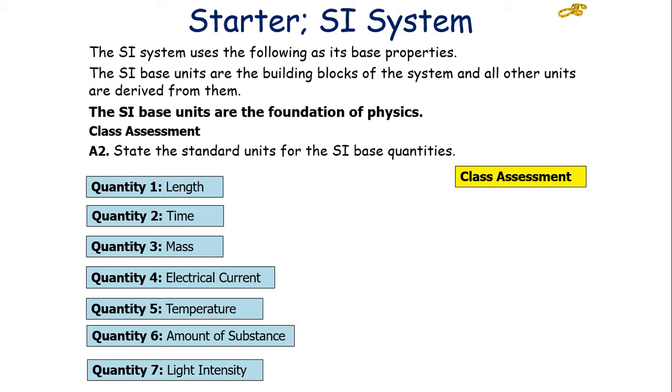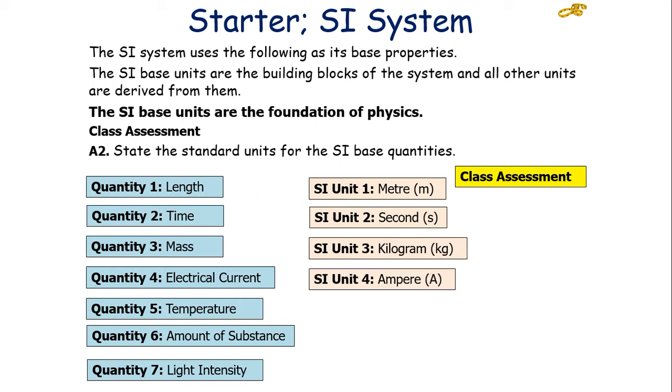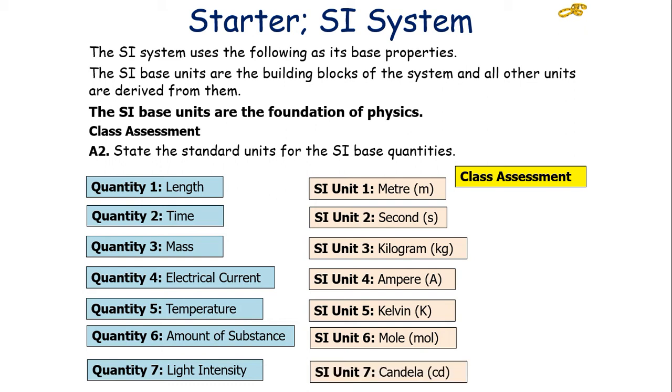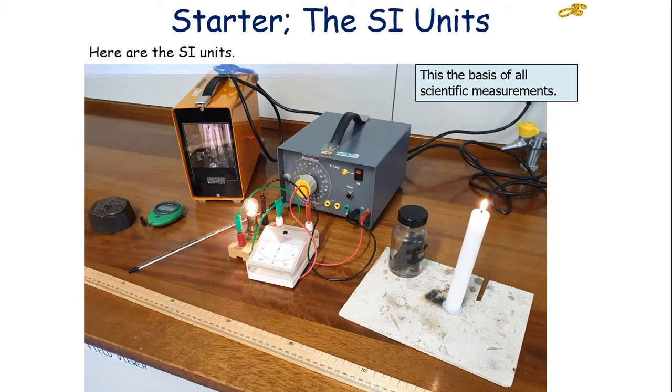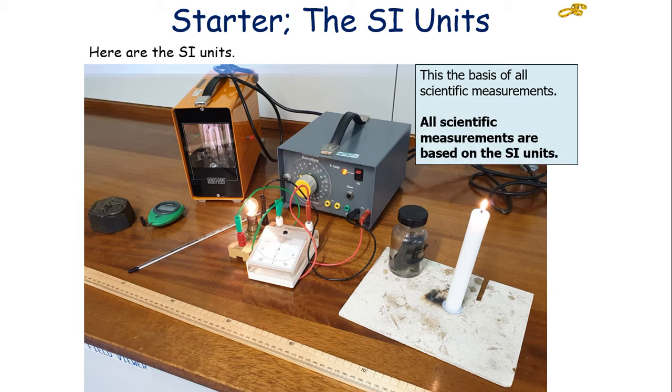Our SI-base units for our base quantities are as follows: the metre, the second, the kilogram, the ampere or amp, the kelvin, the mole, and the candela. These SI-base units are very important. Whenever you use these quantities in physics, you've got to use those base units. Every other measurable value in the universe can be found from these properties. These seven quantities describe the physical universe. When you're asked to express a quantity in SI-base units, you must write the unit in terms of those seven units.